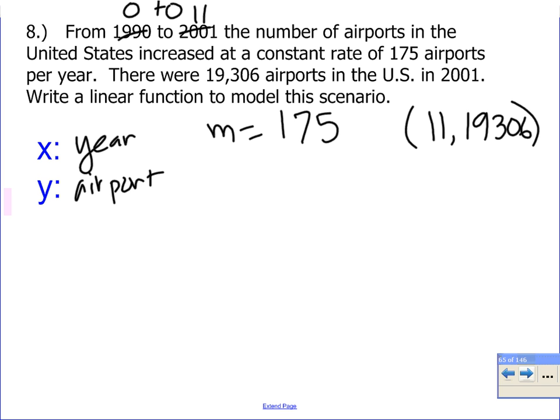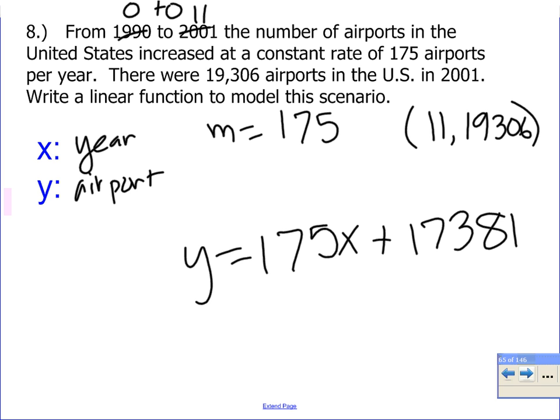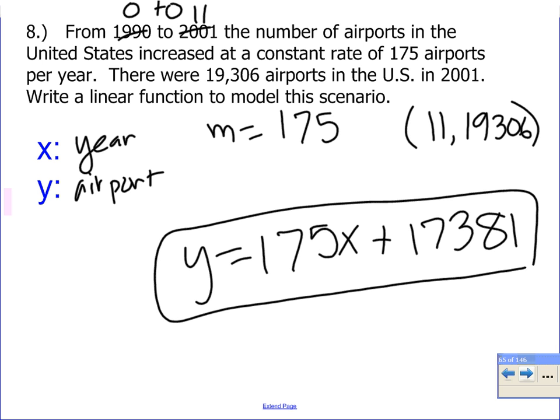Remember, your starting point or initial year is 1990. The last year is year 11. So they're not always going to be year 0. Okay, keep that in mind. After you put that in point slope form and find slope intercept, Jared, what did you end up getting? Good job. Some of you had some little calculation errors with solving an equation, but besides that, everything was pretty good. Any questions on how to get that?